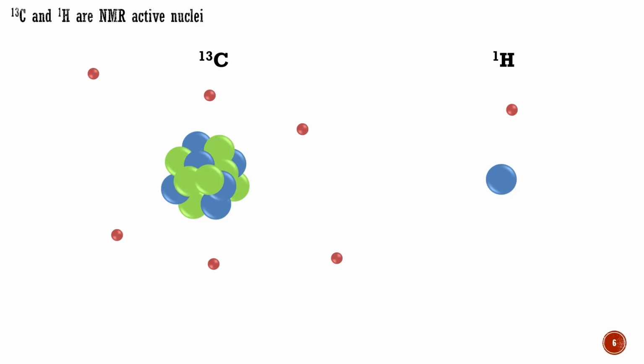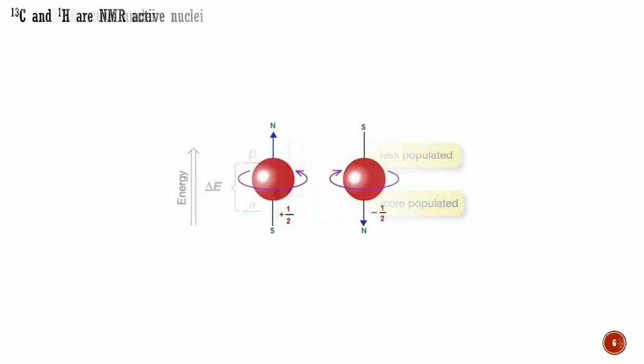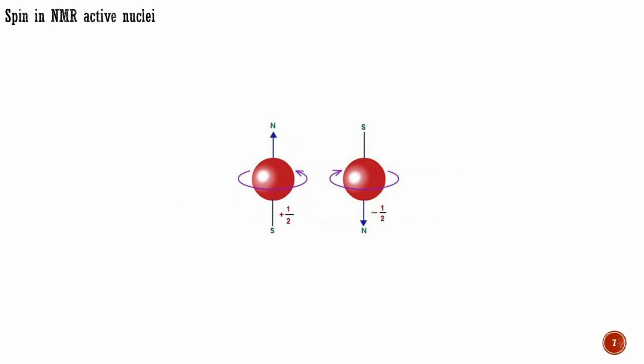When a carbon-13 or protium atom finds itself in a magnetic field, it has two available energy states. It can either align itself with the field, which would be the lowest energy state, or against the field, which is higher in energy. The property of a nucleus that allows magnetic interactions, or in other words, the property possessed by carbon-13 and hydrogen-1 but not by carbon-12, is called spin.